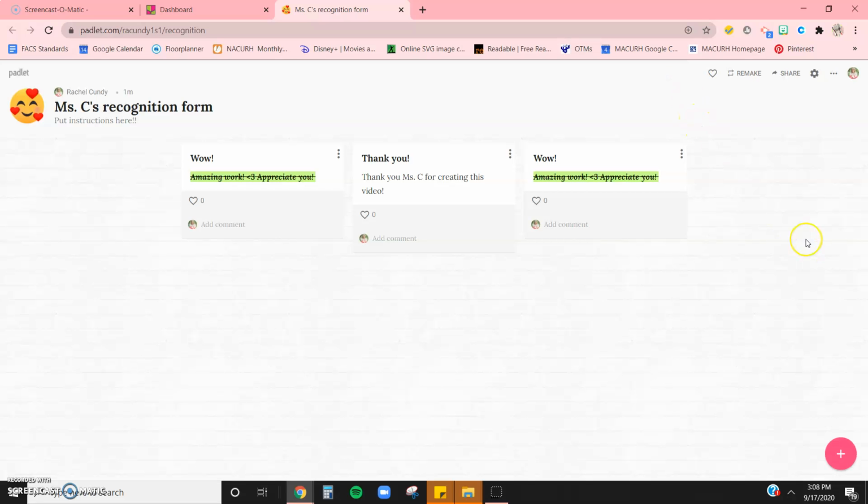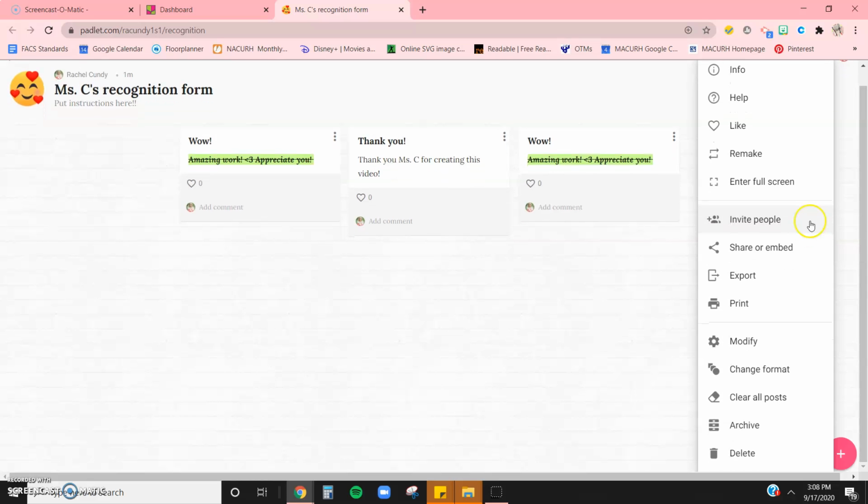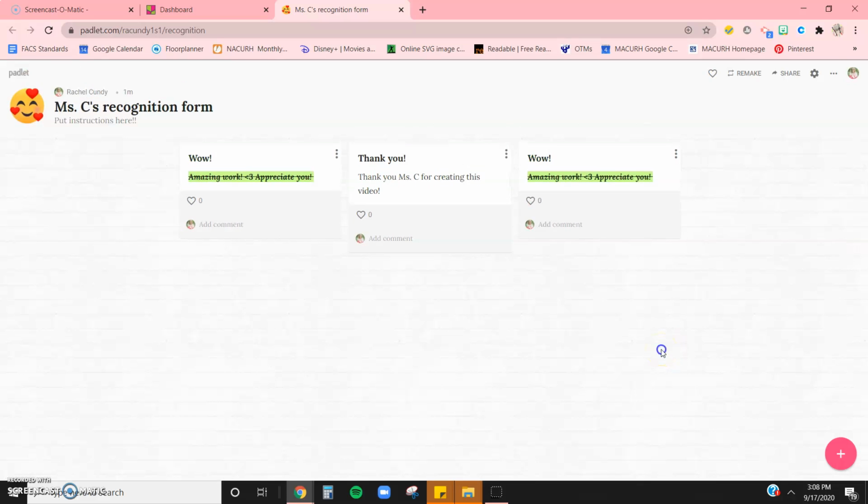So that is a very short, quick video on Padlet. This is the free version. There are paid versions out there. I do recommend, if you love this application, look into it, but it's not for everyone. But yes, there are some paid versions out there for teachers, and I highly encourage you to check this one out. So with that, I'm going to wrap up this Padlet tip.